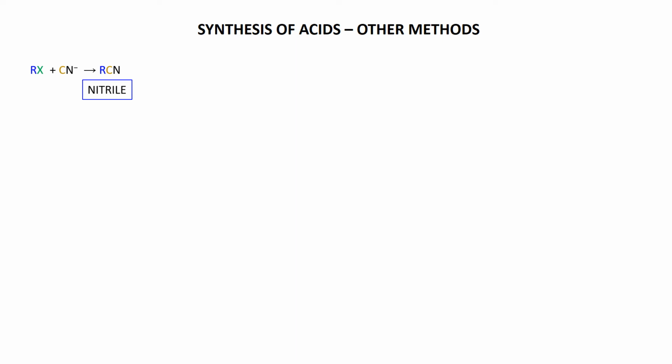I'll have a little movie on nitriles in the next module, but for now, all we need to know is that when you take nitriles and you hydrolyze them with heat in acidic conditions, you make the carboxylic acid. Now, something that I thought was rather cute as I was noticing it this time, I'd never really noticed it before, was that this looks like it's an oxidation, doesn't it? Because you're adding in oxygen atoms. Of course, you're also adding in a hydrogen, which would make it a reduction.